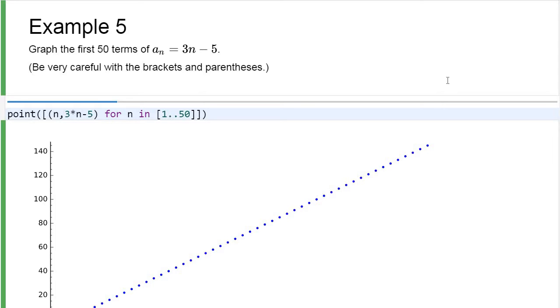And I don't want to graph that for a single n, I want to graph that for several n's. So after the definition of the point, I say for n in, and then these square brackets indicate a list of numbers. I start at 1, and then the dot dot says go until you get to 50, and it just goes by 1. So 1 dot dot 50 will give me 1, 2, 3, 4, 5, 6, and so on up to 50. So n is going to range through that list of numbers from 1 to 50. It's going to get plugged into this point, and all of those are going to get graphed.